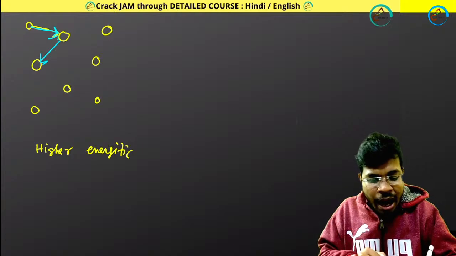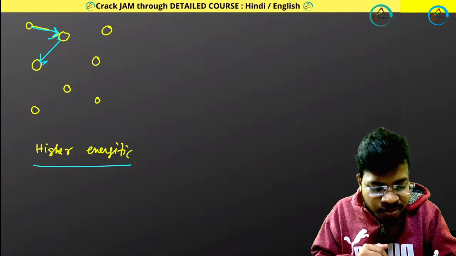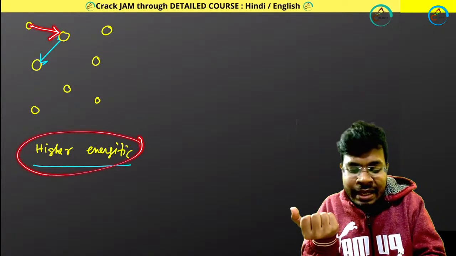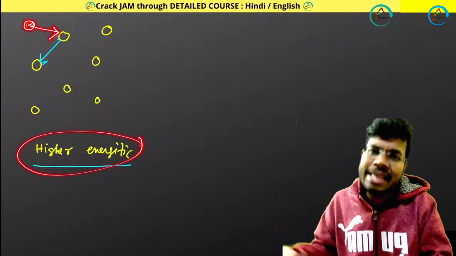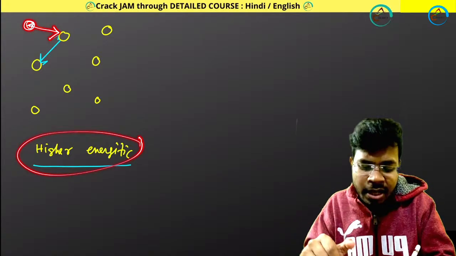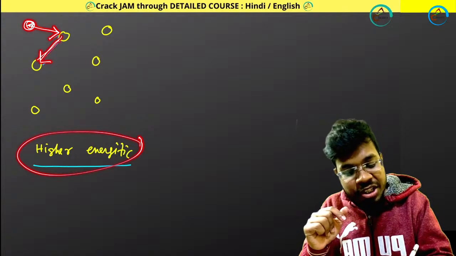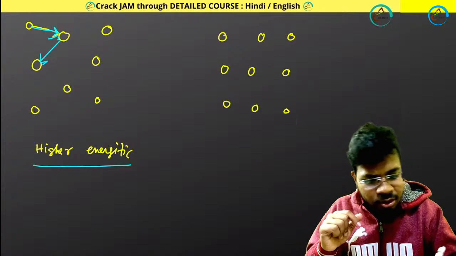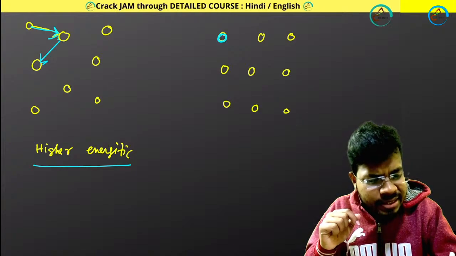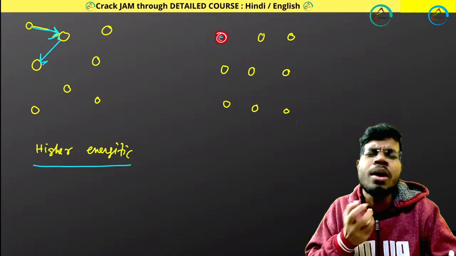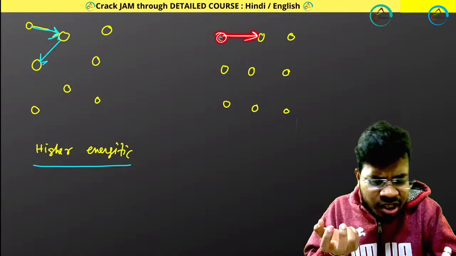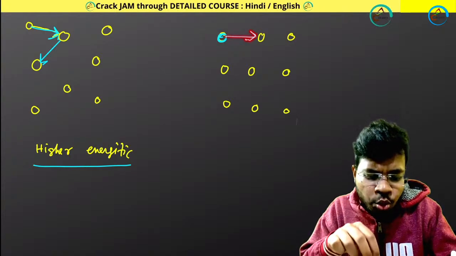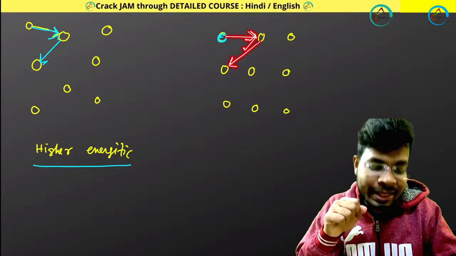So this is happening for higher energetic beta particle, because higher energetic beta particle has a very high amount of energy. After transferring energy, it is gaining some recoil energy, and that energy is sufficient for another collision. But in case of lower energy beta particle, what happens? Whenever this beta particle is lower energetic, after this collision it doesn't have that amount of recoil energy to come back and collide with another beta particle.